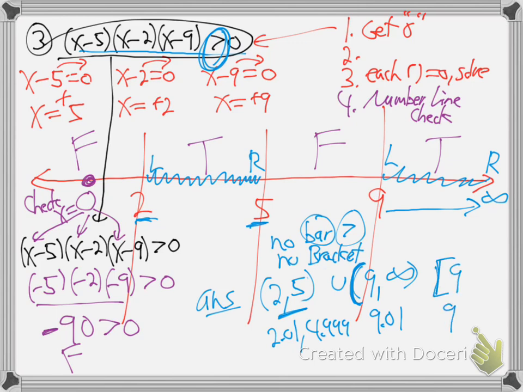The bracket, if you put bracket 9, then that's straight on the 9. It's got a straight edge to it. So you only do that when the original had an equals, like greater than or equal or less than or equal. Then you're right on the number, which means you've got to use brackets in the answer. We're using parentheses in the answer. No bar on the original question, so we have no brackets.